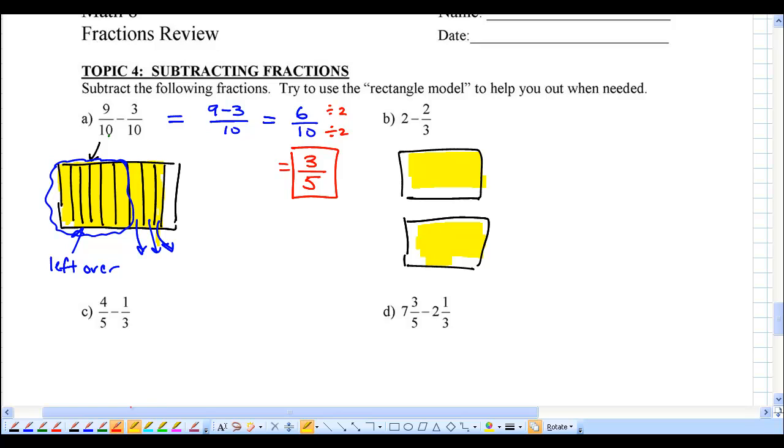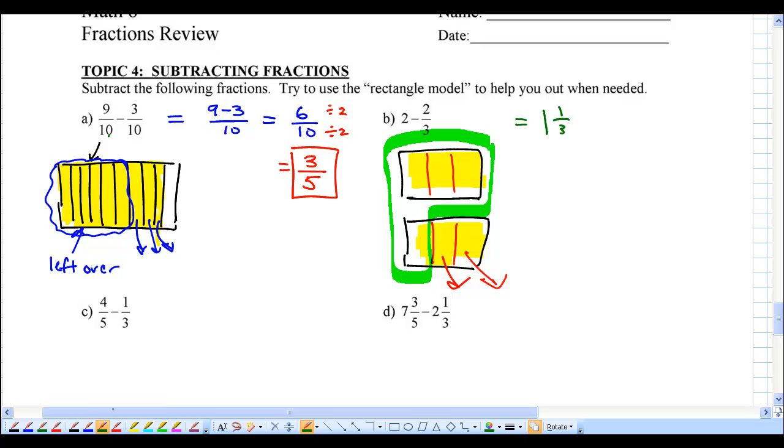Well, do you even see thirds here? Not yet. But what I can do is split it up into thirds. And now I'm saying let's take away how many of them? 2 of them. So goodbye, goodbye. What's left over? Left over is this. How many thirds are left over? 1 whole and 1/3, correct? Or if you like to just do improper fractions, I see 1, 2, 3, 4. 4/3. Correct.